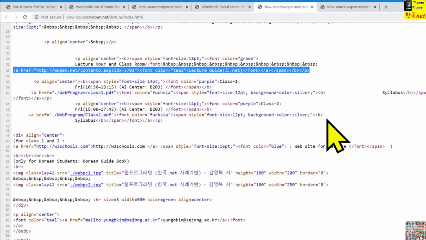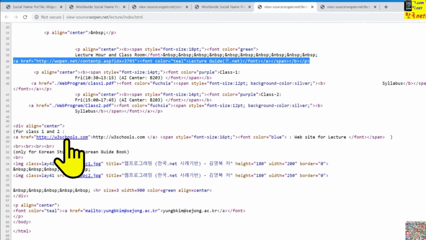This is a simple introductory bulletin board to provide some guide about this lecture, as you have seen already. We will also look at the source code for that later, after finishing this one first.